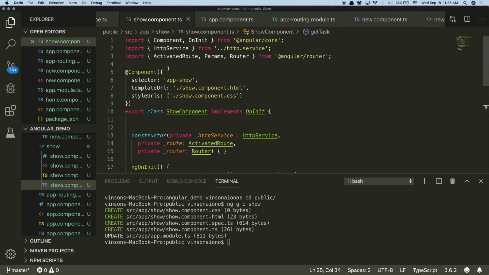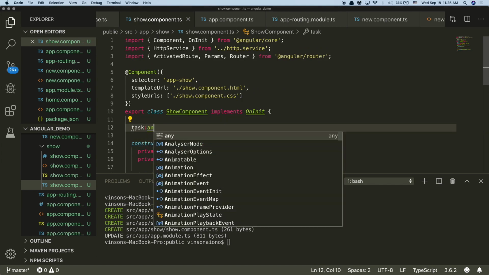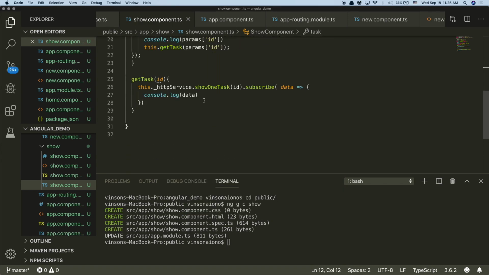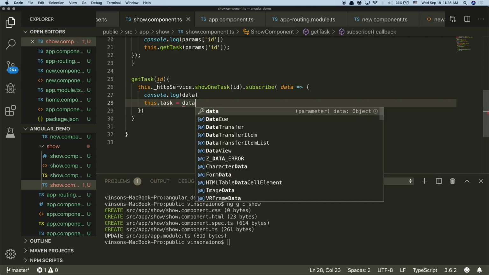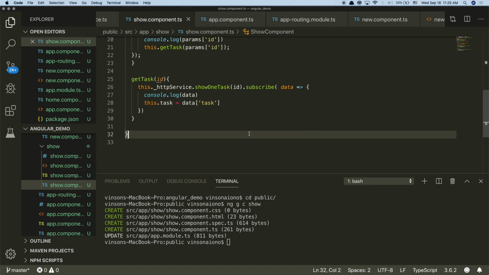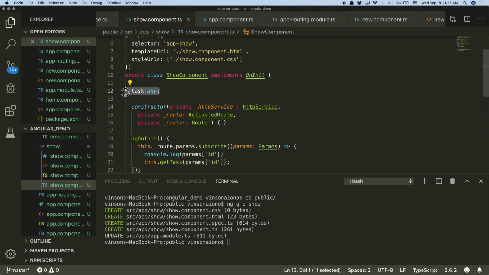So what I do need up here is the task itself. Okay, and then as soon as I get the data, I'll say this dot task equals data with the key of task. Okay, so now that the object lives here, I can display it on my HTML.